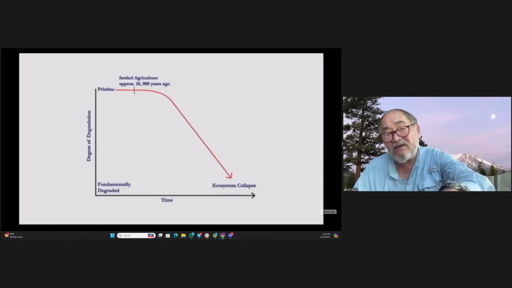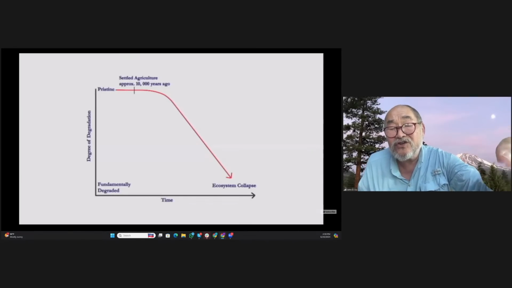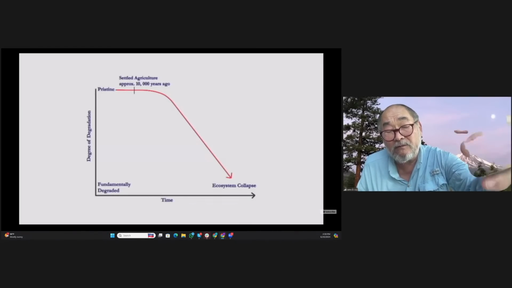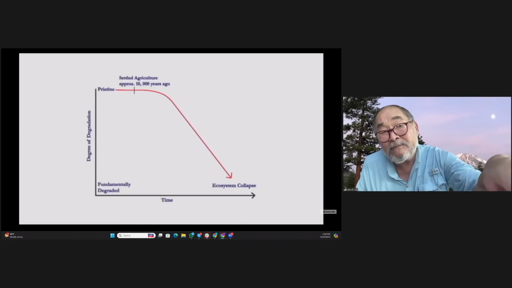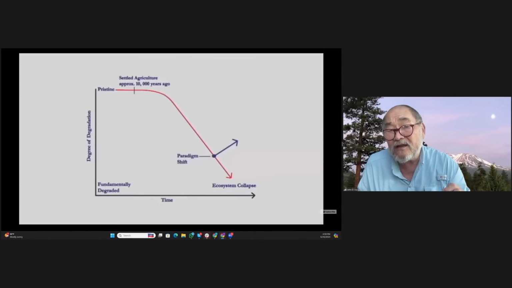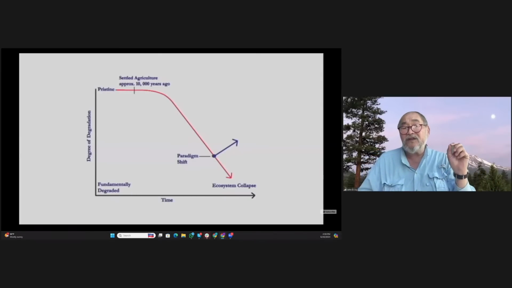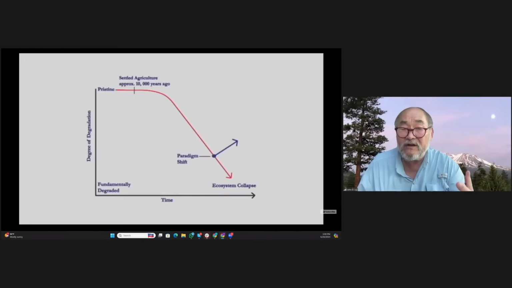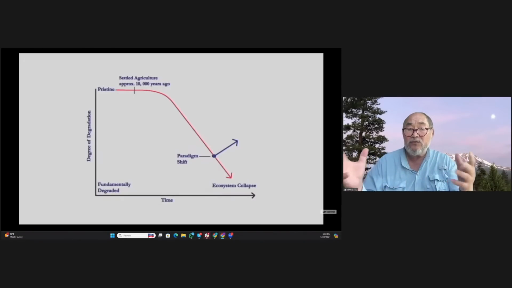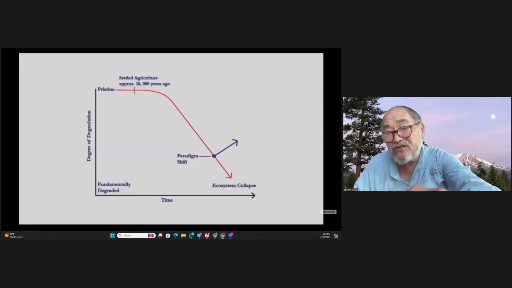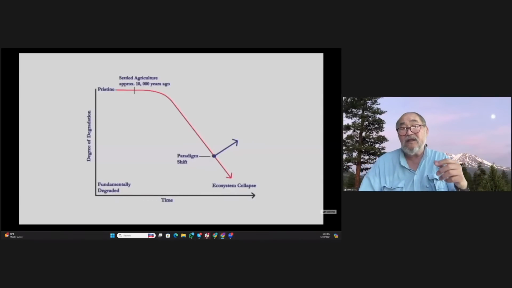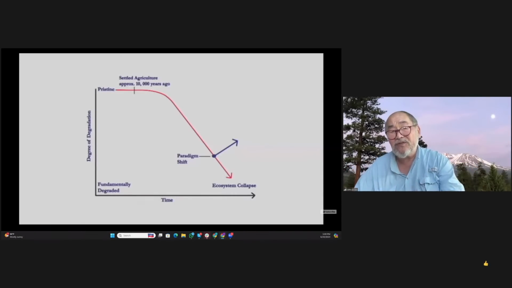And this graph, I started to think about when the Chinese began to degrade the landscape. It was pristine. It was beautiful. It was probably the most valuable land because it created the largest ethnic group on the planet. But they were degrading it and headed toward ecological collapse. But then they made an intervention. And I think this intervention is the paradigm shift that determines whether humanity can survive if we just understand that the ecological function is more valuable than the production.